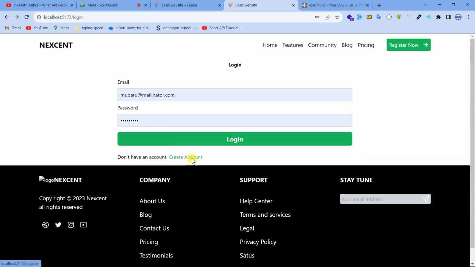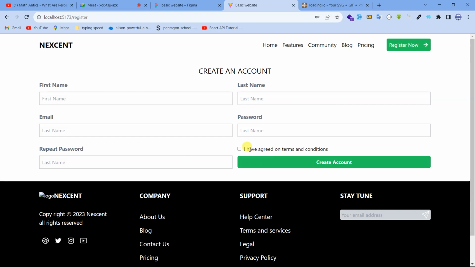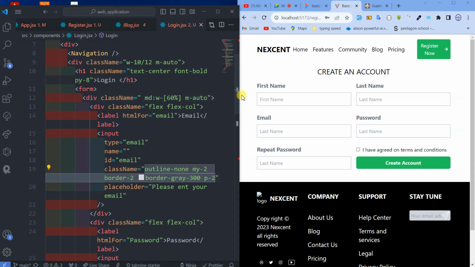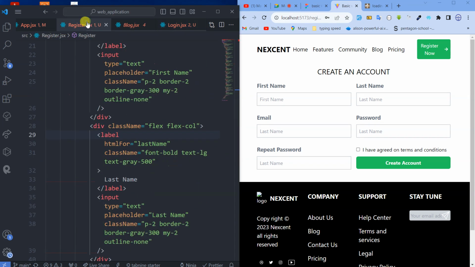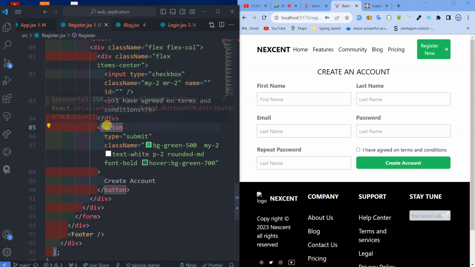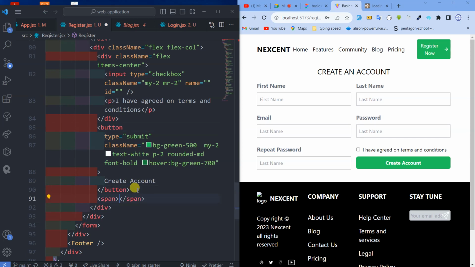then I want to create. So down here also I will indicate something, already have an account, log in. So I will go first of all to register. So let me go to register and see where we can add that one. I think down the button, here is the button and here is the end. So here I will put this in the span. First of all, you can say here, have an account, just like this, question mark.